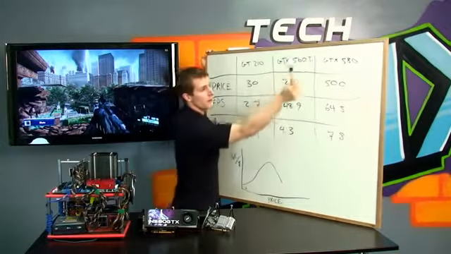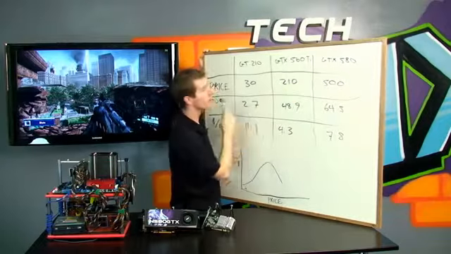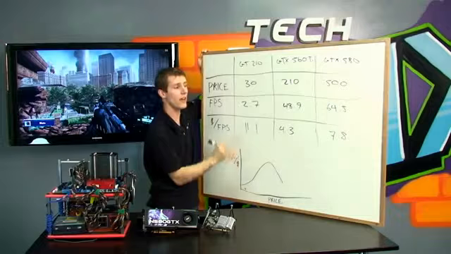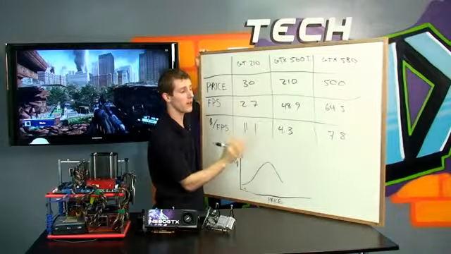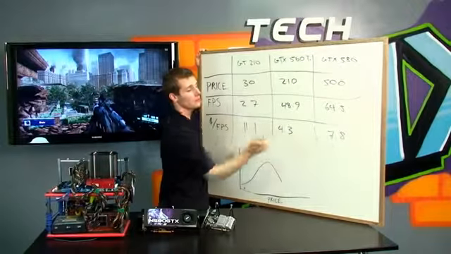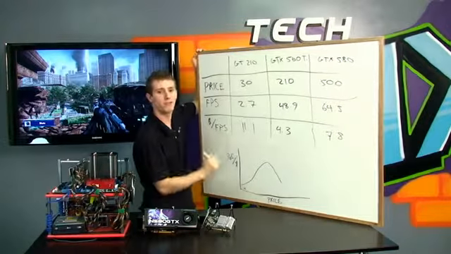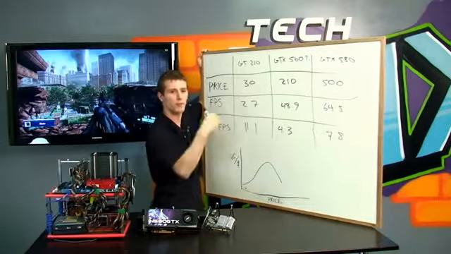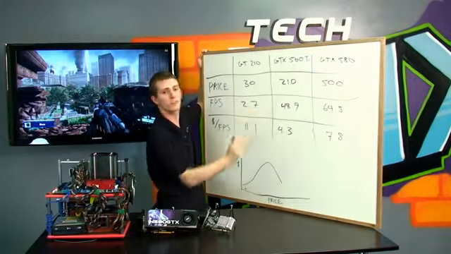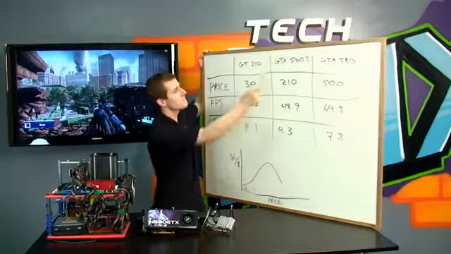Now, on the other end of the spectrum, we've got the GTX 580. It's 500 bucks. I got 64.5 FPS. There's no doubt that it is the highest performing card in my testing, but the dollars per FPS works out to almost 8 bucks. So I'm paying about $8 per frame per second that I'm getting in this game. So that's my price to performance ratio on that one.